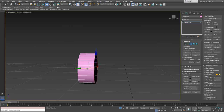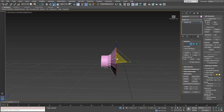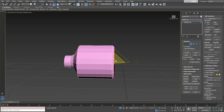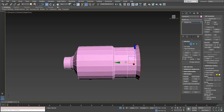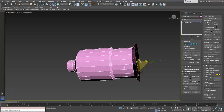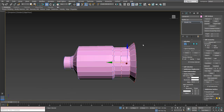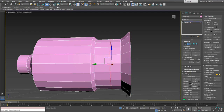So we think this is going to be the lamp holder. Well, the bulb holder. Use shift all the time, because we're going to have to use the edge extrusion method. This piece has some details to it, so we're going to create lots of details, and these details are not going to be part of the low poly. They're going to be part of the high poly only, and we're going to have to remove them when we reach the part in which we work on the low poly version.